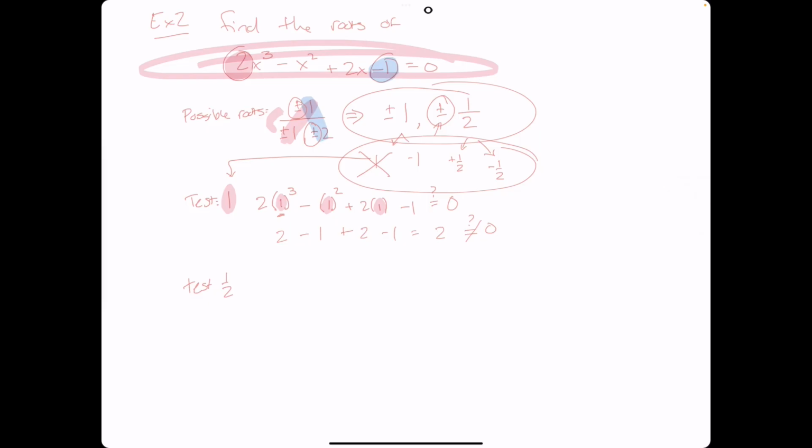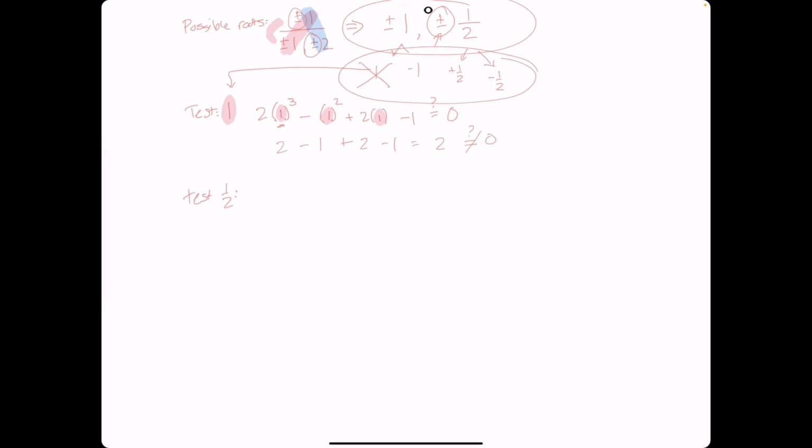Okay. Now that makes sense. You have to combine those. 1 over 1 is just 1. 1 over 2 is still 1 over 2. And it's still positive or negative 1 over 2. Okay? And then we have to test each of them. So if we're going to test 1/2, I can go through the same process, or I can use synthetic division. I'd like to do that as a reminder of how we do that.